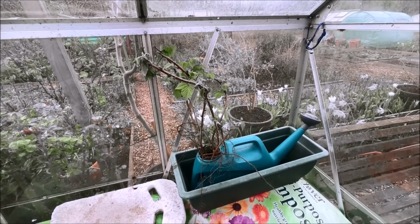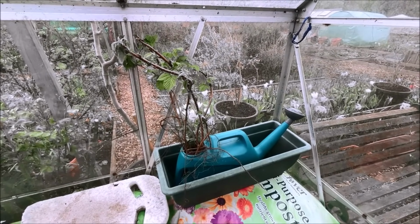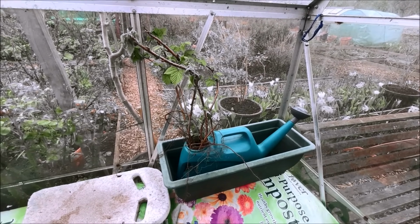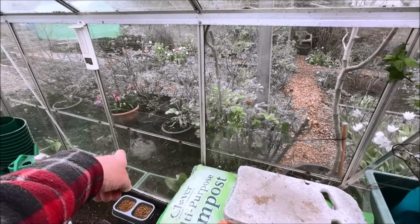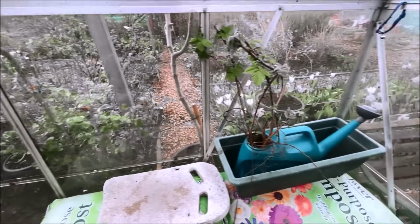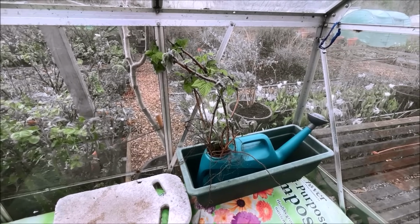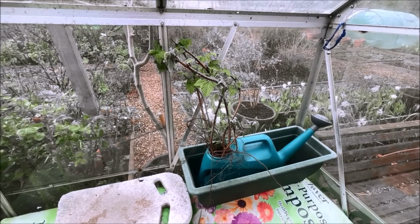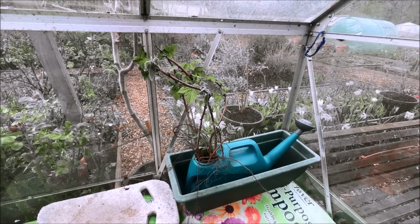So these are the raspberries my mate George just gave us. There's a few of them there. They're in this watering can, in water, so they're all right. I'm going to be planting them in a moment just outside here. I'm going to have to get my gloves, maybe a pair of scissors too, because they're mostly all joined together. So I'm going to snip them apart, and then we're going to get them planted, and hopefully we'll get some autumn raspberries.